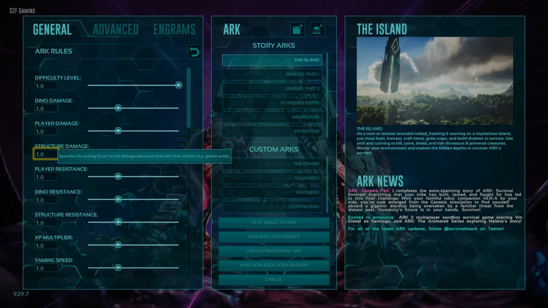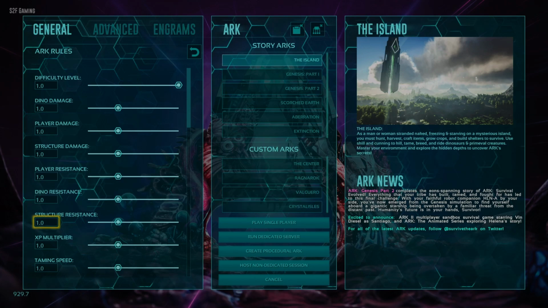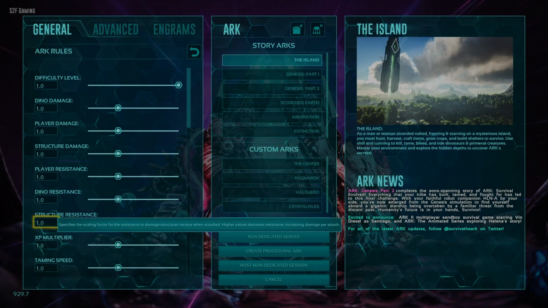Dino damage, player damage, structure damage, player resistance, dino resistance, structure resistance, 1.0. We're not touching that. We're going to keep that just vanilla.